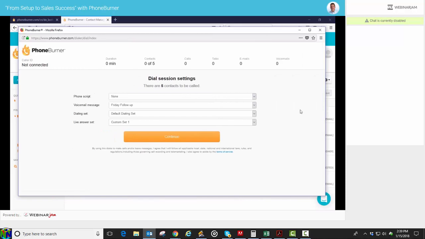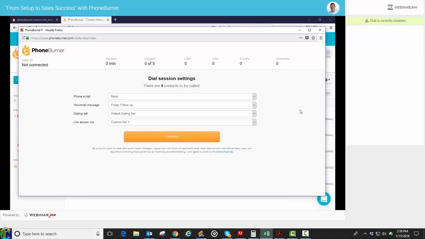And before I continue, let me just share a few things with you. First of all, no special equipment at all is required when you use PhoneBurner. All right, you can use your computer, your laptop, you can even use a tablet that has a 7-inch or larger screen to be able to do dials. Okay, so no special equipment from that perspective, and it is cloud-based. So anywhere you have a computer, anybody's computer, you can log into your account and you'll see your information, your contacts, and be able to start a dial session.